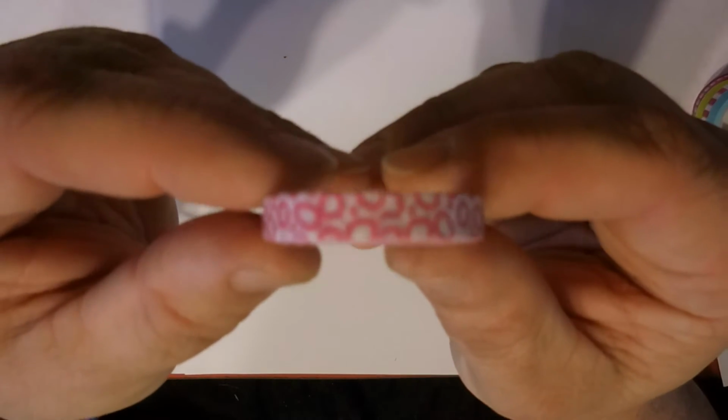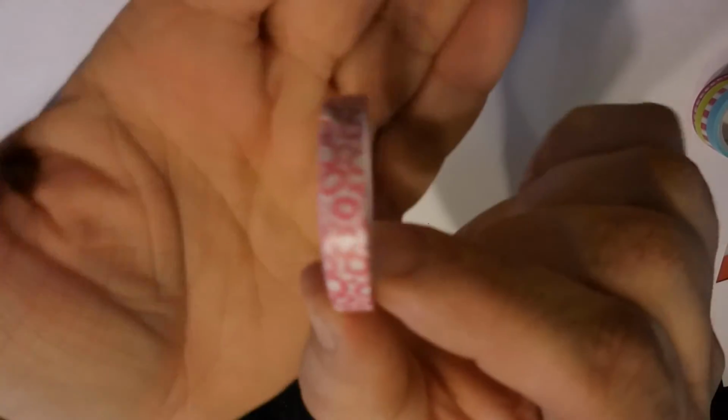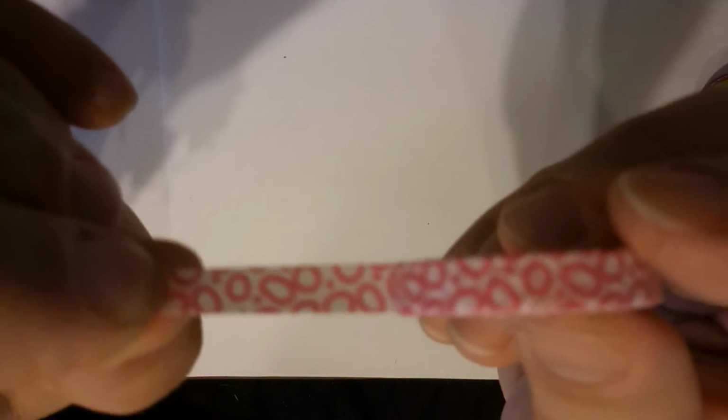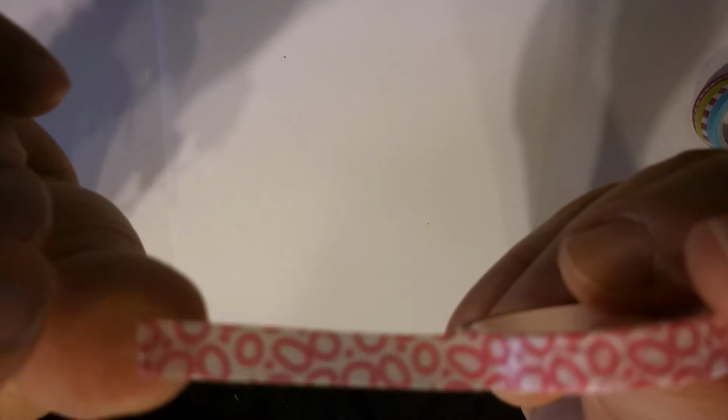This next one is a white background with pink circles, and inside the circles is white. They're not polka dots, they're definitely circles, but not kind of like a leopard print. It is not the same color pink as the previous rose pink. This is definitely a darkish pink, not quite fuchsia.